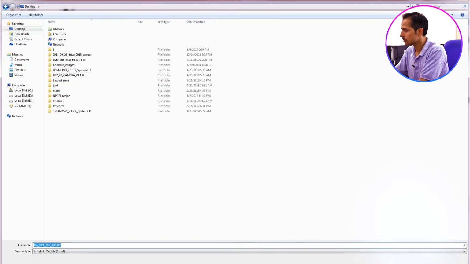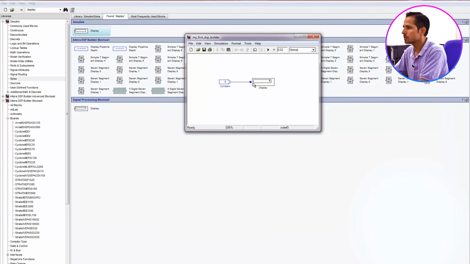Save. This file has been saved on the desktop. Whenever I want to open it, I can directly click on this file and it will open all these environments. Or I can go to MATLAB, select the current directory, go to this program and work on this file again. I will close this one, since I have already made some files. I will open those and show you the input and output related to them.